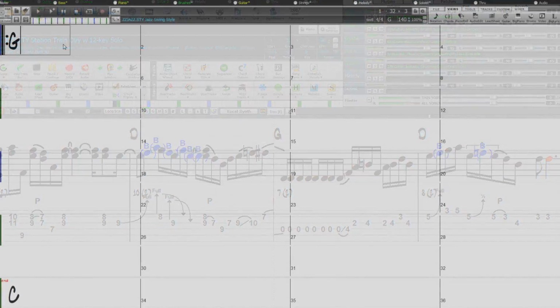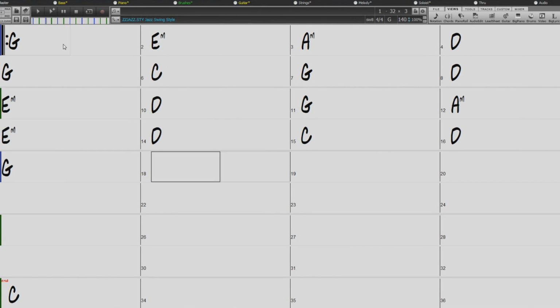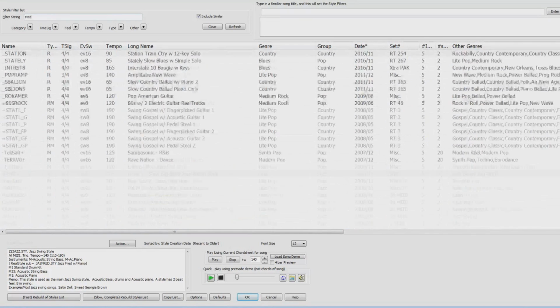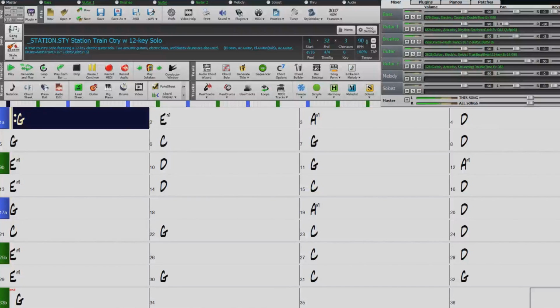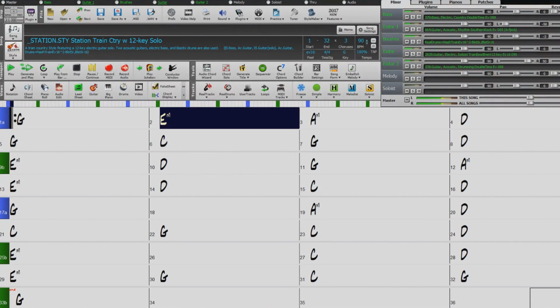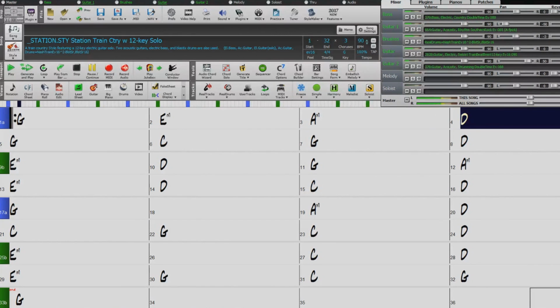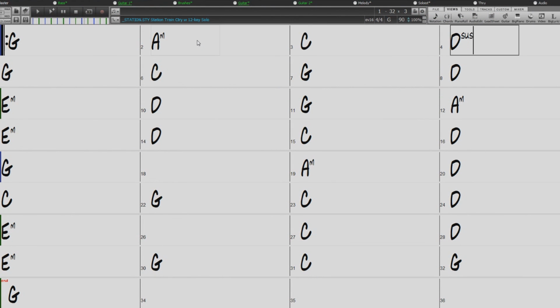Everything you're hearing here, including the soloist, and all the rhythm section instruments, was created simply by typing in these chords, picking this style, setting the tempo, and pressing play. Band-in-a-Box then did everything, and you can enter any chord progression in any key. I'll highlight this by making a couple of changes to this chord chart. I'll change the chords in the first 8 bars, and I'll change the key of the whole song.